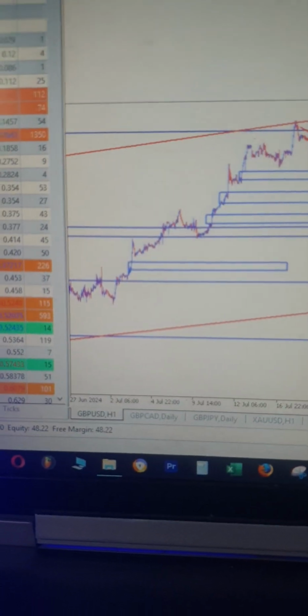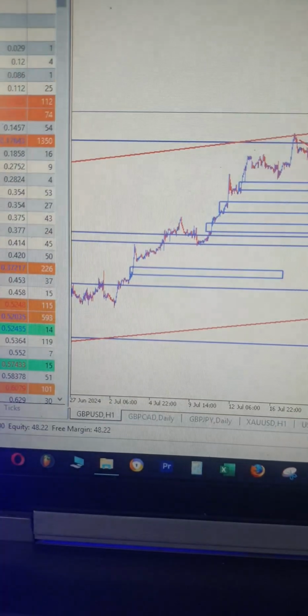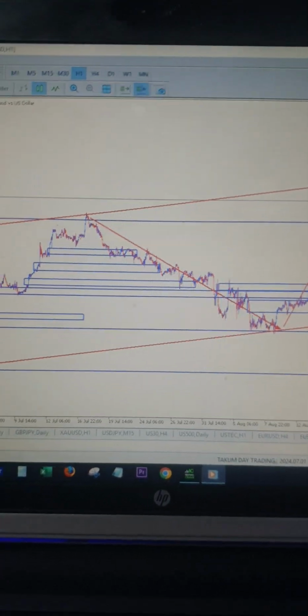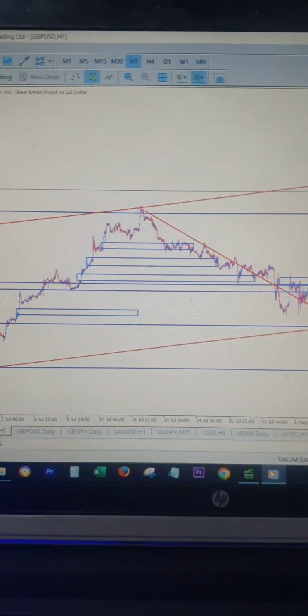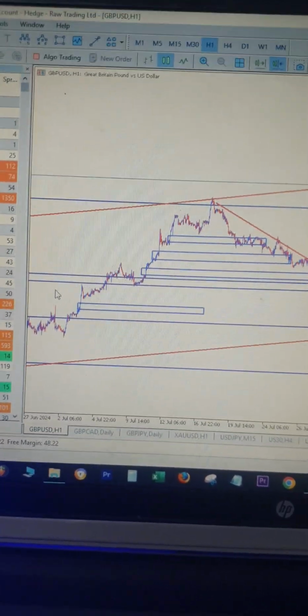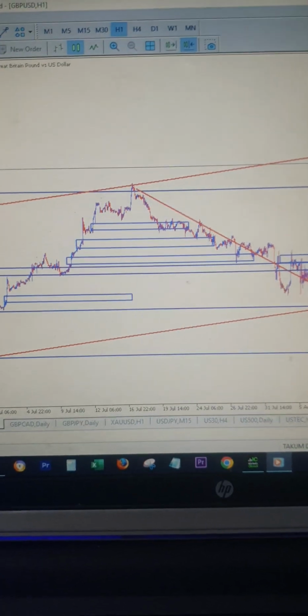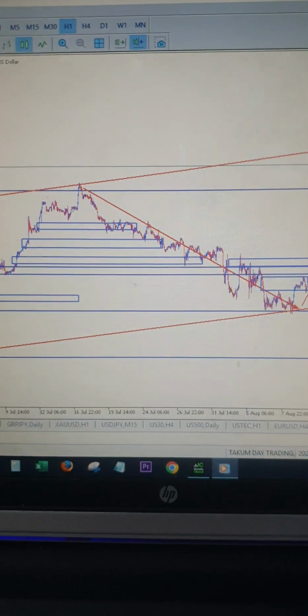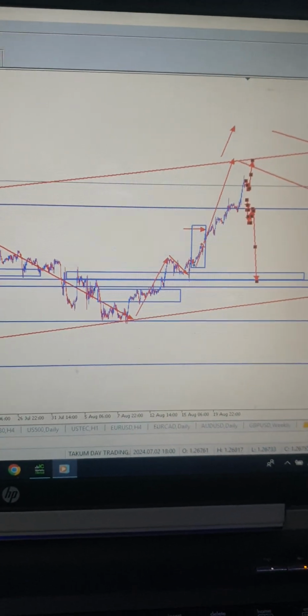The reason for this is because I'm still in the beginner stage. I'm trying to understand the different currency pairs. I'm definitely going to narrow it down to a maximum of 30, maximum 30, but so far so good. I'm in love with GBP USD and the almighty gold. Those are the two that I really love, and I also have one they call Euro USD. I think I love Euro USD.